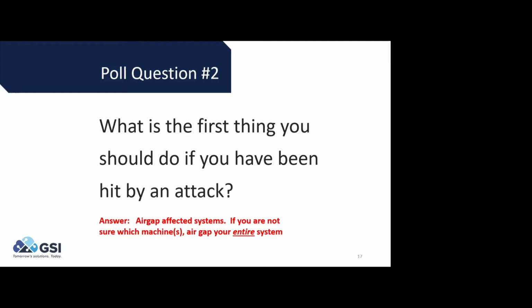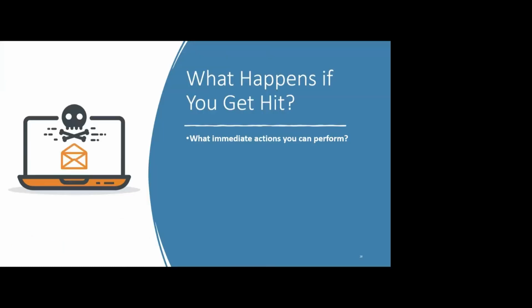Air gap the entire system if you don't know the entry point. It can take you half an hour, an hour to find out where the entry point is. By then, your system may have had some vertical movement and some horizontal movement. And that's really dangerous, leaving you wide open.